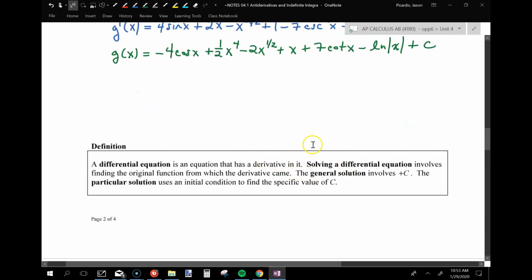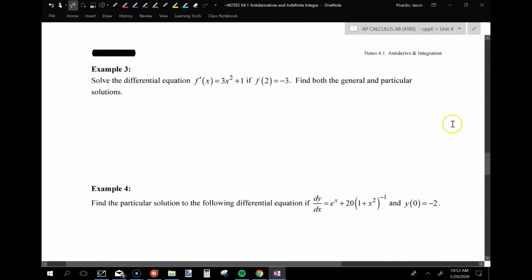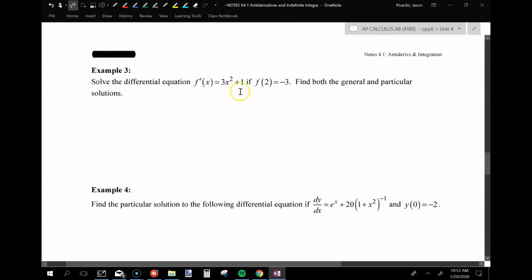All right, so here's what we're going to do in the second half of class today. We're going to look at what's called a differential equation. What does the word differential equation sound like? Differentiate. So in other words, I'm giving you an equation that's been differentiated. What I want to know is the solution to that differential. The solution to a differential is, what did we start with originally? Well, your answer to that is going to be, well, Picardo, you said there's an infinite number of what? Of solutions because of the plus c.